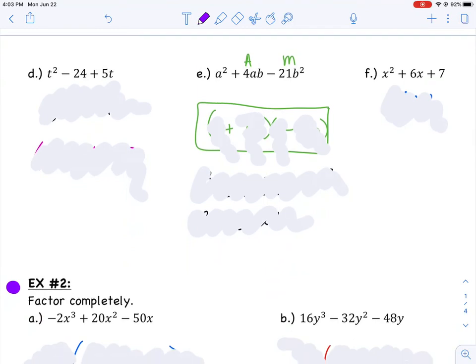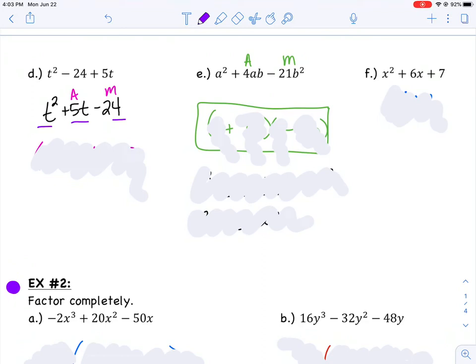Look at D. Okay, be careful. Did I get anybody? Remember, our very first step in factoring is to put it in order. So hopefully you saw that, and you put the t squared, then the positive 5t, then the negative 24. I looked for a GCF, but there isn't any. And I noticed that there were 3 terms, so I know this is a basic factor. So let's write our parentheses. Let's break up our t into each one.